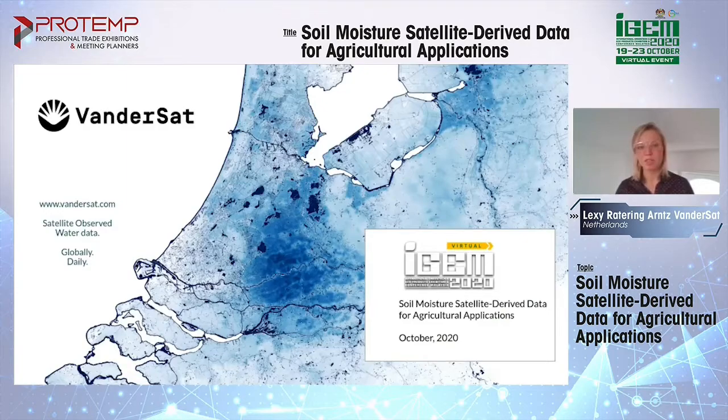On this image, you can see a picture of the Netherlands. It actually shows you the soil moisture conditions, averaged over a period of time. And you can see that certain areas are more wet compared to others. And I'm really looking forward to show you why these images are so unique and why we are the only ones to deliver this information at 100-meter resolutions every day. So how do we do that?